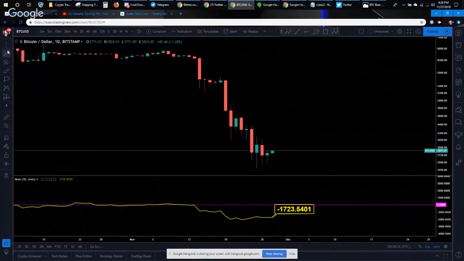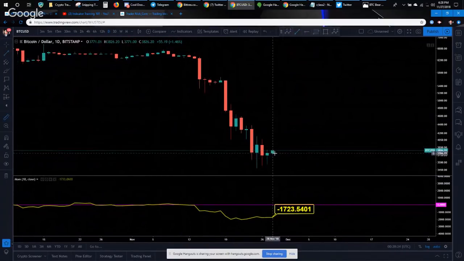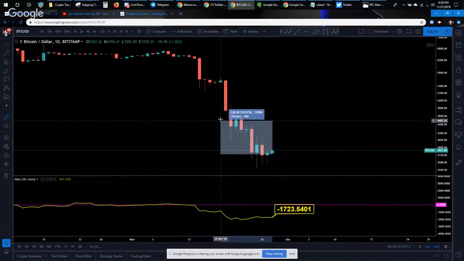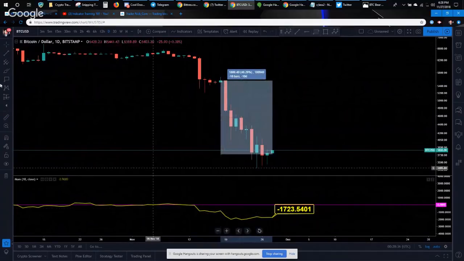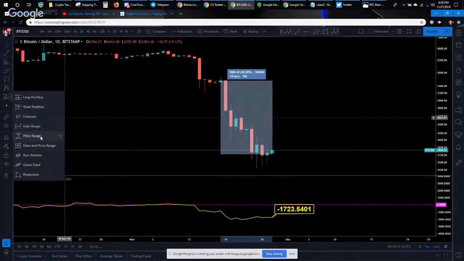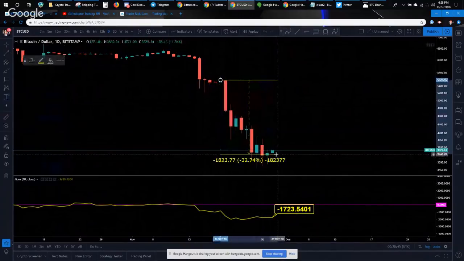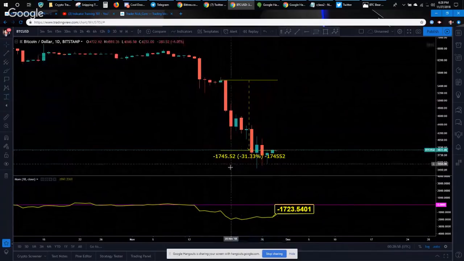But one thing I want to point out, we're going to be showing you guys how to find divergences because most of these oscillators are best used with divergences. So we want to take our little measuring tool, which is over here on the left, this little measure thing. You can click shift and then click on the chart, or you can just click it. And we're going to go back 10 bars, which is clear up here. So here's our point here. We can see that price has dropped drastically from this point, and we're going to go down to this current price action right here, down about 31% from that point right there.